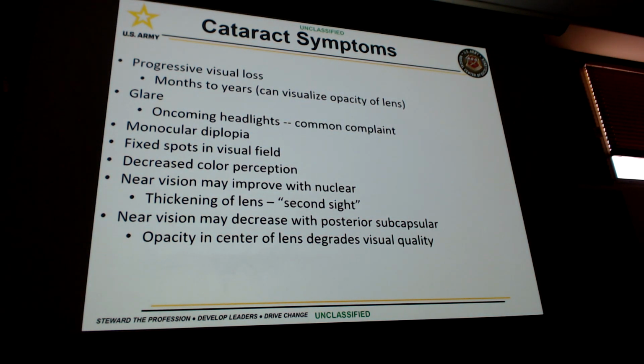Okay, so symptoms, typically, again, it's going to be glare. That's going to be onset first, and then that decrease of vision is going to be a secondary complaint. The reason the decrease in vision is a secondary complaint is because the cataracts progress so slowly that the patients don't even really realize how bad their vision's gotten until they get cataract surgery and they're like, holy crap, I can see colors again. I did not realize that my vision was that bad. So that's kind of fun.